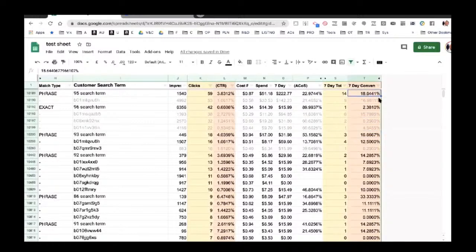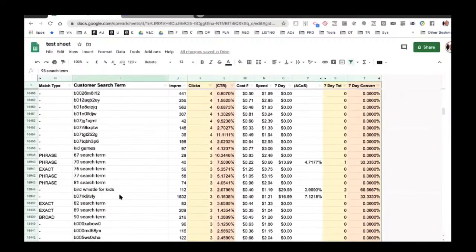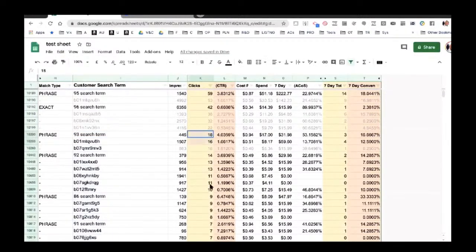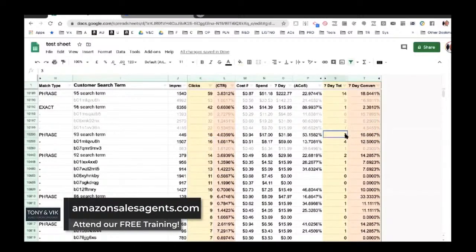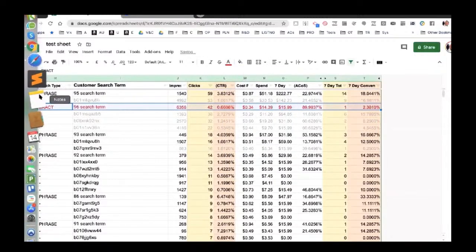All right. So anyway, I have 2 keywords here, 2 keywords left. All this stuff below here is sucky. Nothing to do with this stuff. It just doesn't have enough clicks. So this information is not valid. This information is wrong. There's not enough information. We need 20 clicks or 3 sales on both sides. Otherwise, it's just not working. So now I have only 2 search terms. This one and this one.